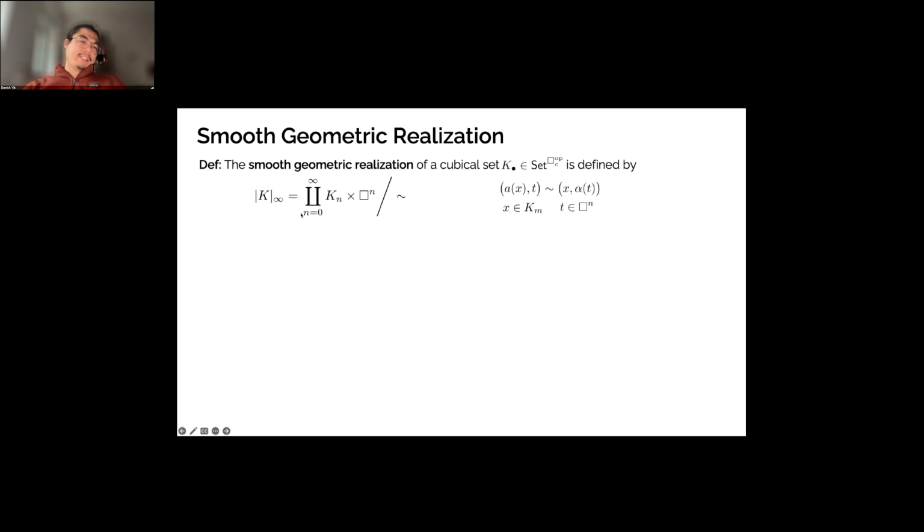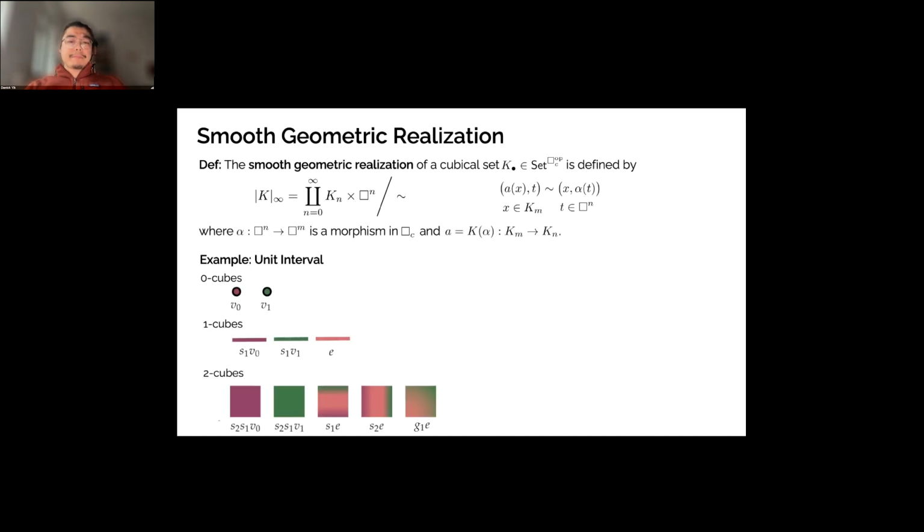Symbolically, what's happening is we assign each element of the cubical set with a geometric cube, and then we glue everything together via these structure maps, these co-face maps, co-degeneracy maps and co-connection maps that I discussed earlier.